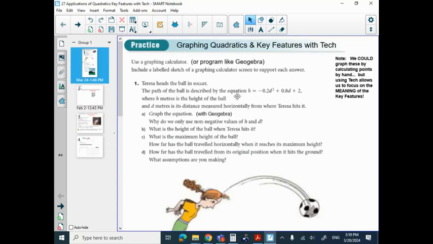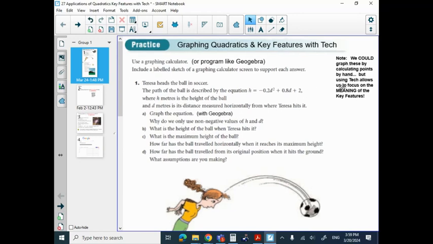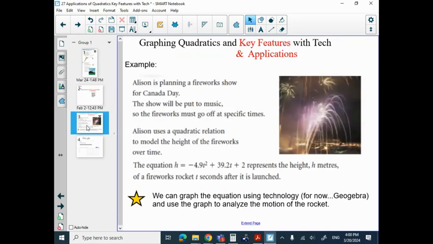So for example, here, this equation represents the path of the ball. It's a quadratic shape. If you graph it with GeoGebra, or you could graph it by hand, right? It says up here, note, you could graph it by hand. But of course, that would take a lot of effort and time, and you wouldn't have as much time to think about the meaning of each of the spots. So the idea is to get you used to the meaning of each of the spots that are important in quadratics. Later on, we'll see how to determine those spots in a fancier way, rather than just tables of values.